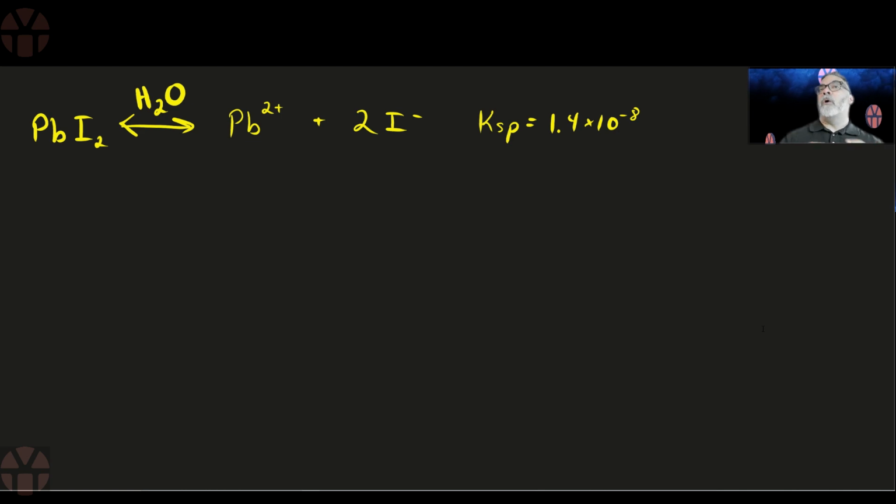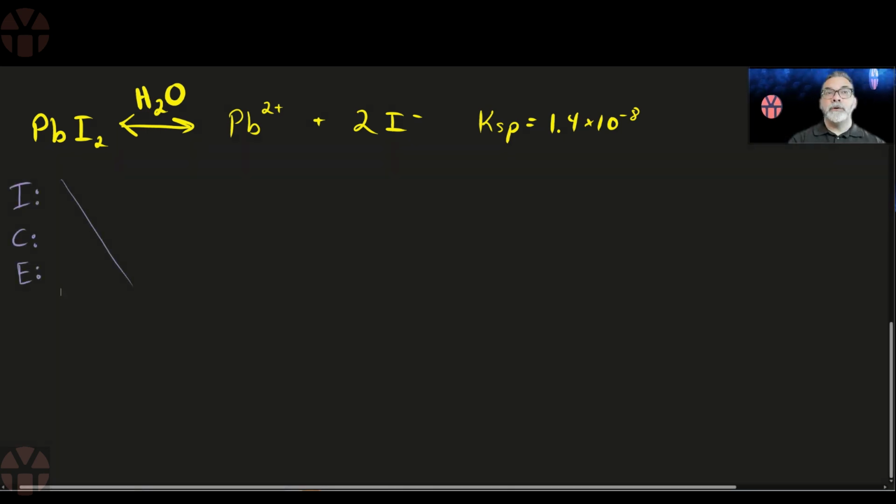So how much do we need to add of an anion? How much do we need to ensure that we add to the water to make sure that no heavy metal is left floating around? And well, it's going to depend on what the reaction in question is. Why do I phrase it that way? Well, let's take a look and actually determine the solubility of lead 2 iodide in water.